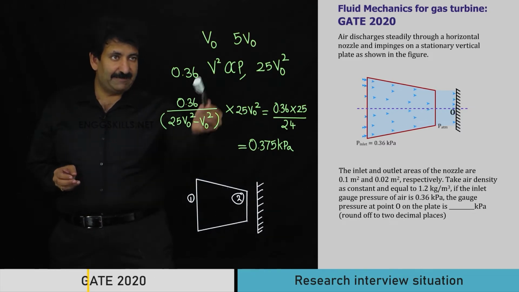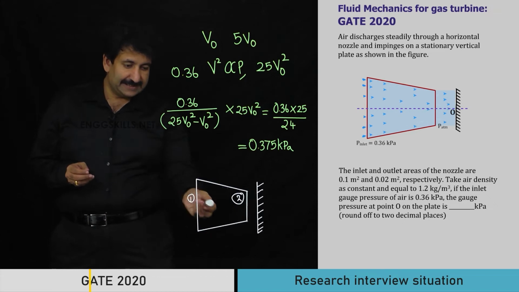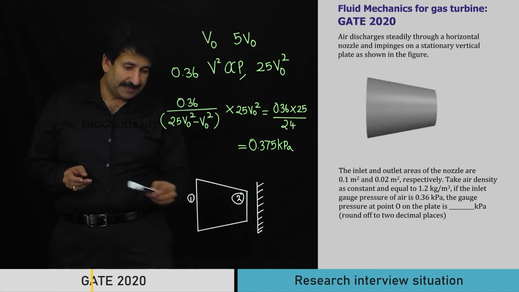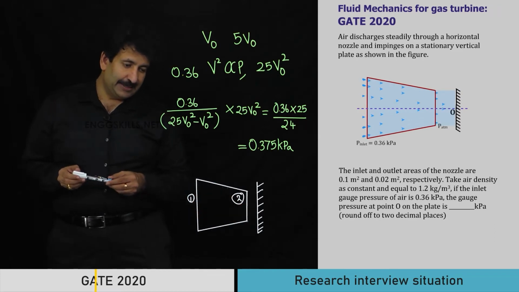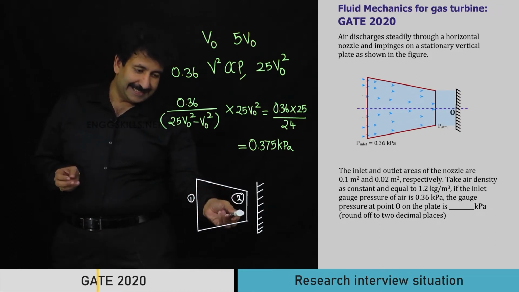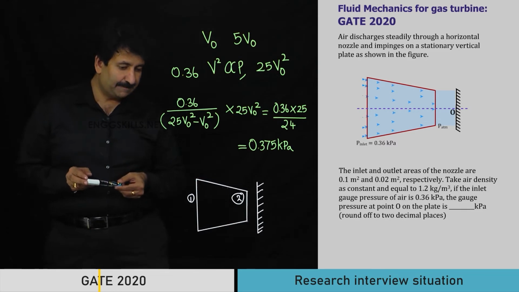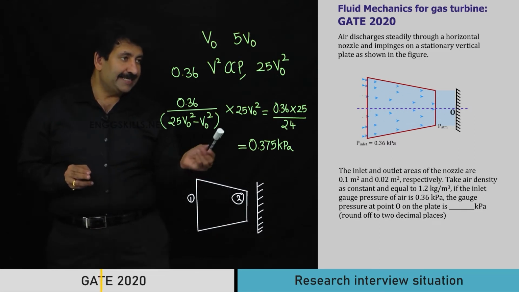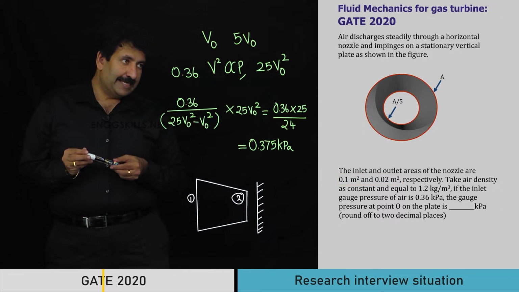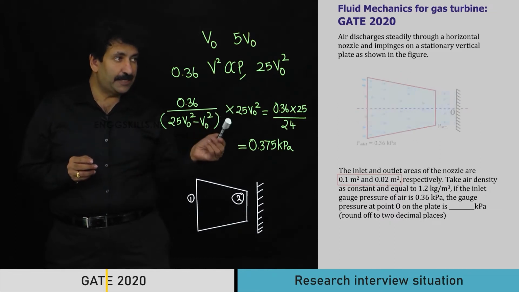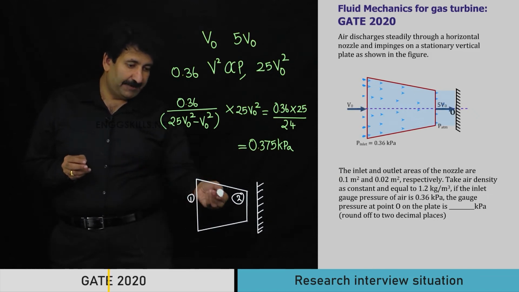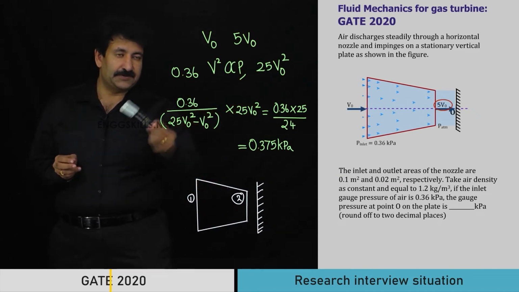Now it started with certain velocity V0. Since this nozzle is accelerating because the area is decreasing, if you use a continuity equation, you can clearly see that as area decreases, the velocity increases. And you can see from the numericals given, the area in fact decreases 5 times, and in order to ensure continuity, the velocity must increase 5 times.